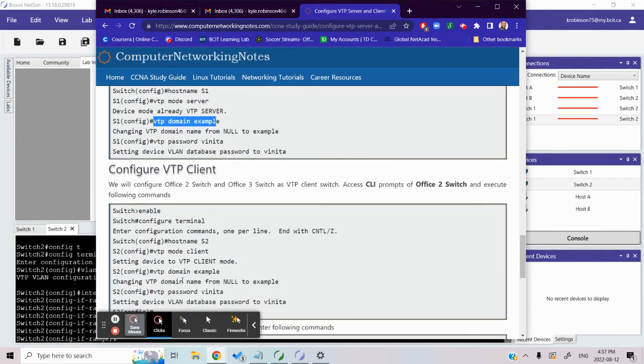And then they came over to the client. They made the hostname S2 for switch 2. They made this the client, and then they put in the domain example.